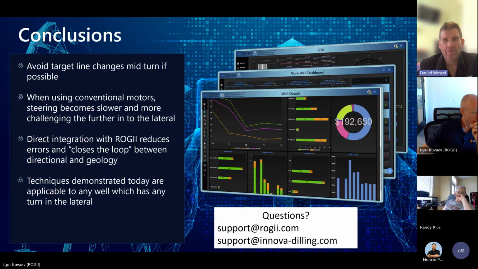And the last real conclusion is that the techniques we've demonstrated today are absolutely applicable to far simpler wells with turn in them, rather than a complex U-shaped lateral well. It doesn't necessarily have to have as much extreme turn. What we've shown today would be applicable to a well that's got 40 or 50 degrees worth of turn.